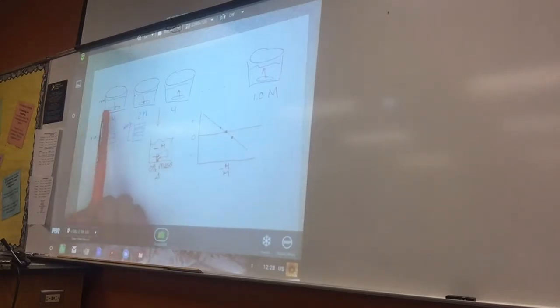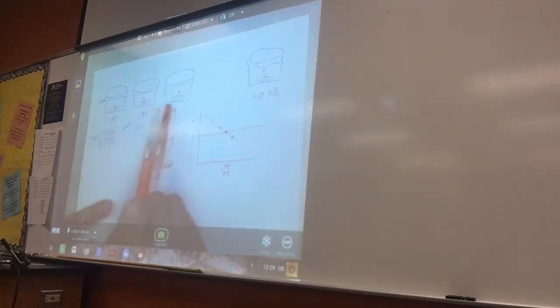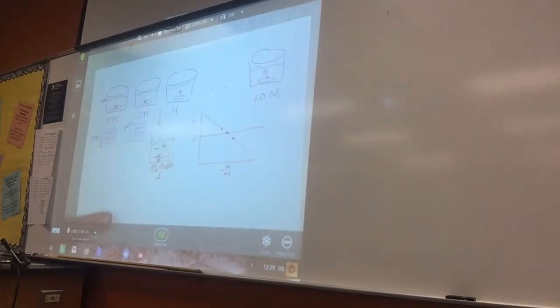So today, we want to set up something similar to this so that we can get data for these data points and figure out that isotonic solution for tomorrow. That makes sense? Okay.